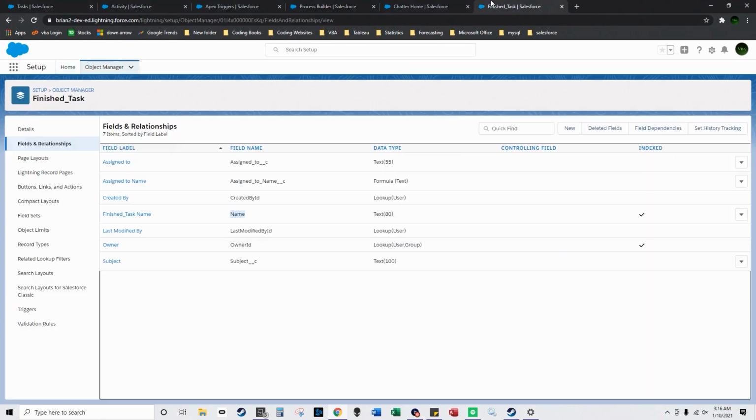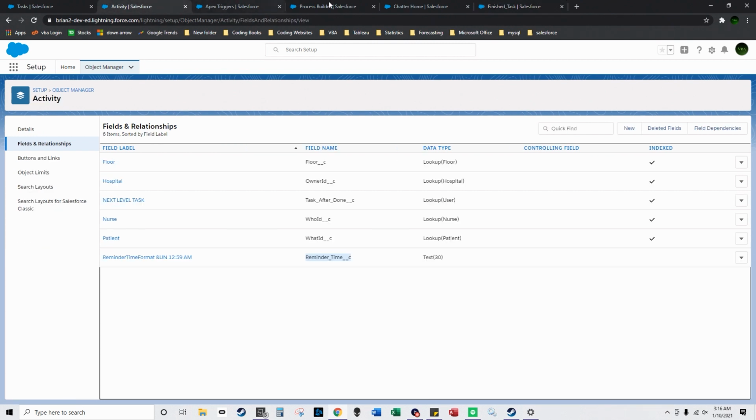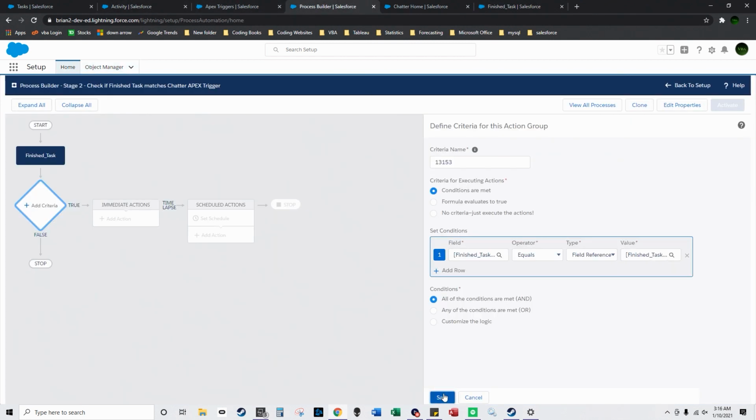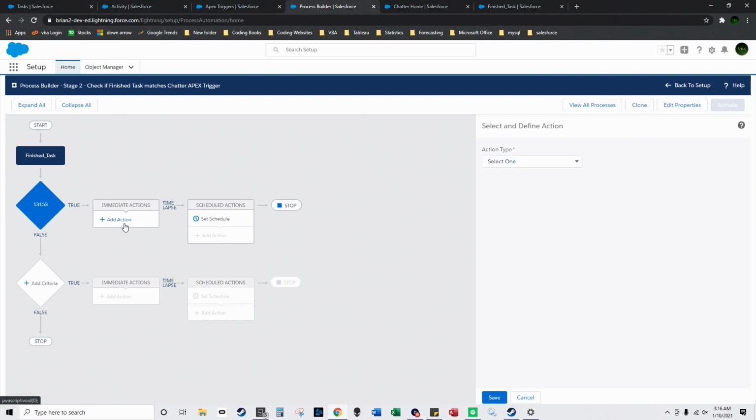Those are just the two fields that I check, and I press save. And then for the action, you do custom notifications.